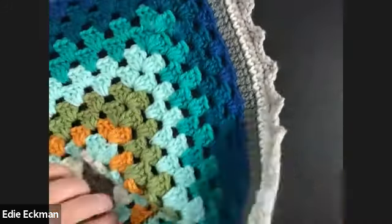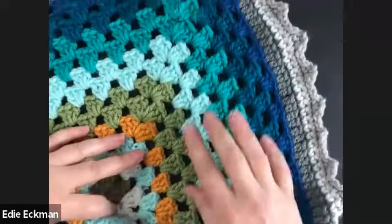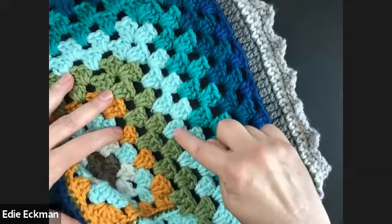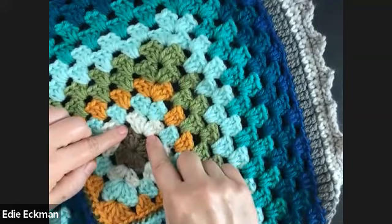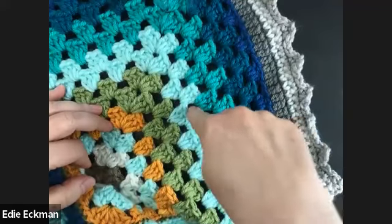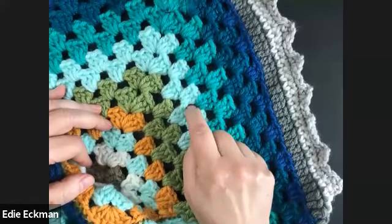Let's look at what this granny square blanket has as an edging. So recognize that this orange round is the last round of a granny square. But what do we have going on here? Can you see these granny stripes? The idea that it's groups of 3 double crochet and a space, 3 double crochet and a space. All of the double crochets, whether they are in the granny square itself or whether they're in a border, are worked into a space, not into a stitch. And I'm going to show you that in a few minutes when I crochet one. So you're always working into a space, which is awesome because it means you can go really fast.